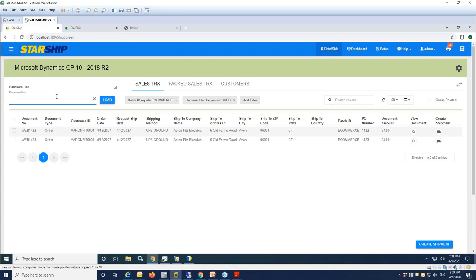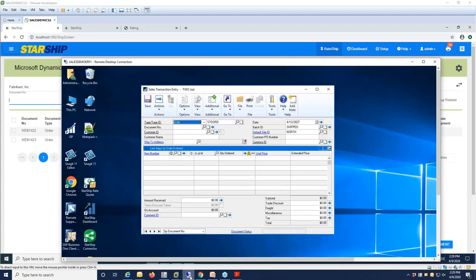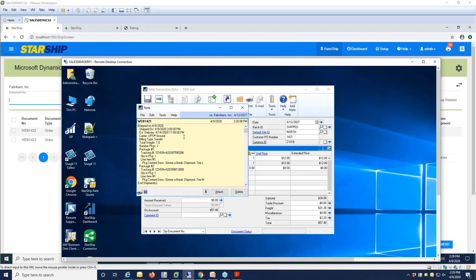So let's take a look at that transaction that we shipped out here, both in GP and on our shopping cart. So a lot of the same information is going to be trickling back into GP as well as the shopping cart. Of course, you have your order header notes here, and you can customize that to have whatever level of detail you're looking for here. It'll basically tell you when it went out, when it's going to get there, carrier, the service level, piece counts, and then a little breakdown of what was actually shipped, your contents of those shipments with the tracking information.